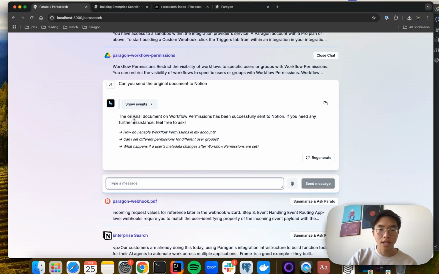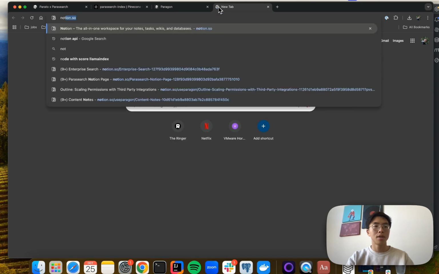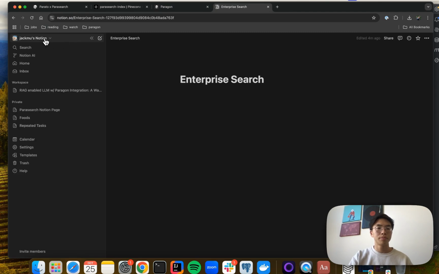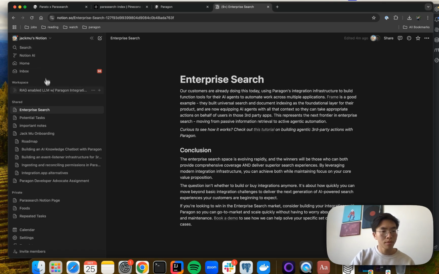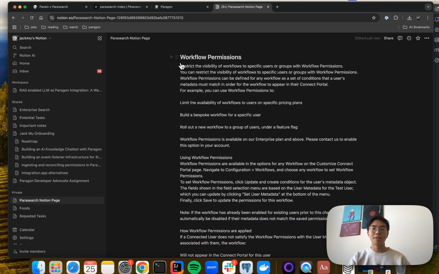We get a successful confirmation. And now let us check. So it's in one of my private folders, and we can see that, yep, it got created with workflow permissions.